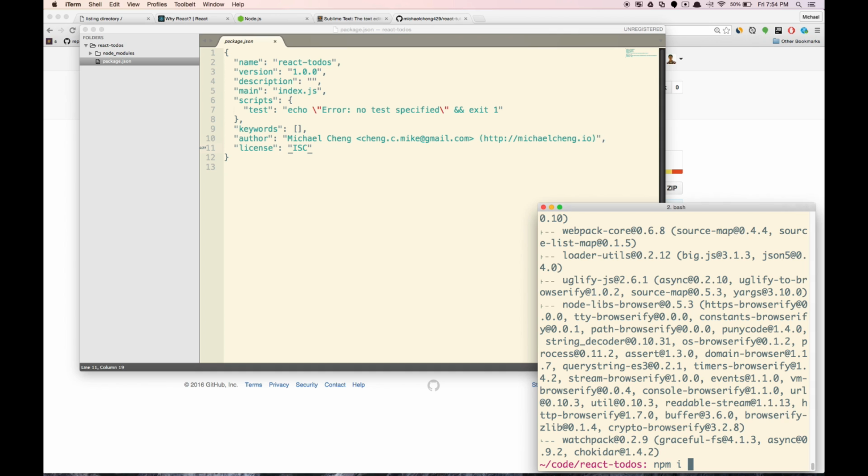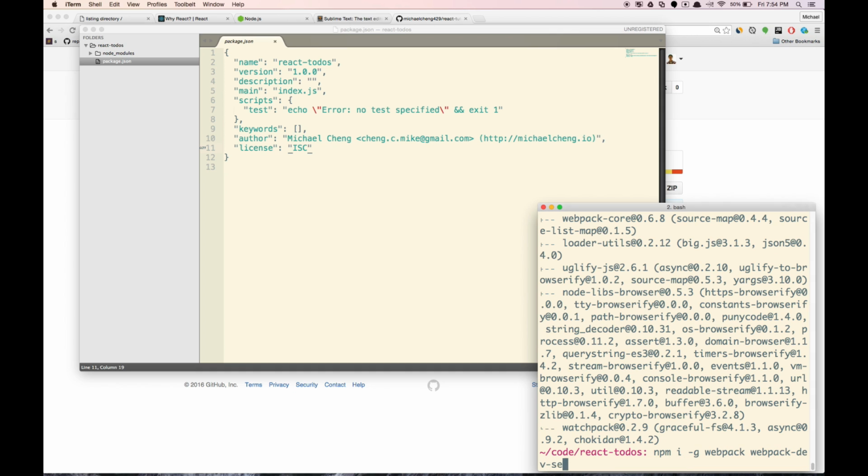And we are also going to need to install Webpack and webpack-dev-server globally. I've already done this, so I'm not going to do this on my machine. So go ahead and do that. That's going to give us the proper setup that we need. And now what we're going to do is set up our webpack.config.js, which is going to be our configuration for Webpack. So let's create that file there.